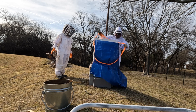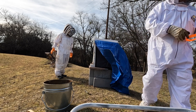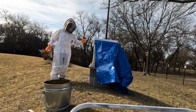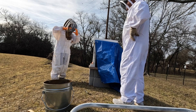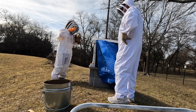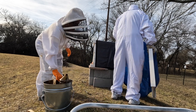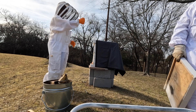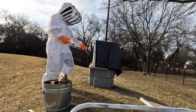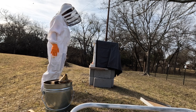I was reading about bees freezing in really cold weather. Well, they would if they were outside the hive, and certainly if it was a really small colony — they have to have enough bees to maintain a good cluster. I believe what we're going to find here is that there's plenty of bees in here. If they have a good cluster they keep warm. If you were to take a heat camera — like firemen use to see if the inside of a wall is hot — and point it at this hive during that seven-degree weather, you would see a big ball of heat inside. Which is the bees.